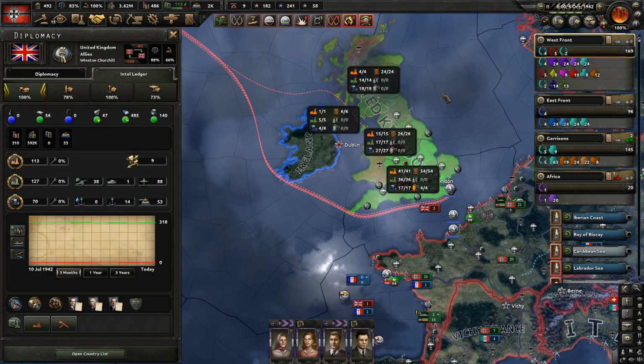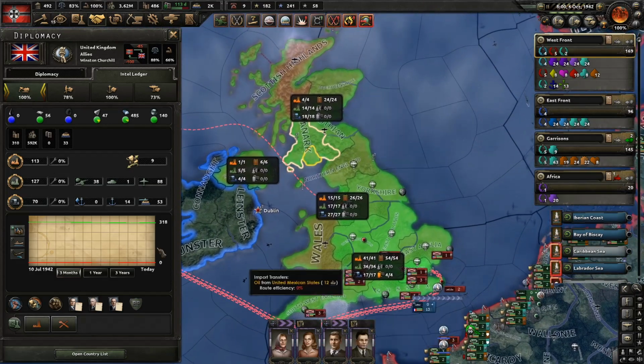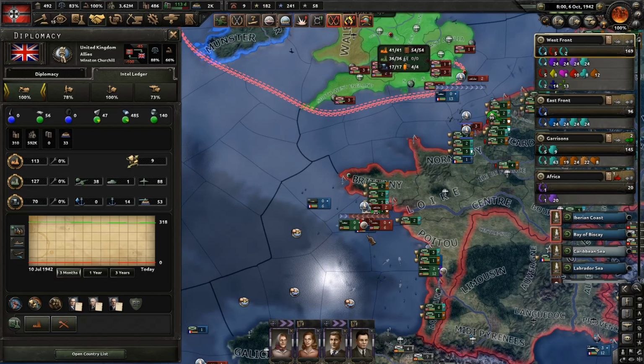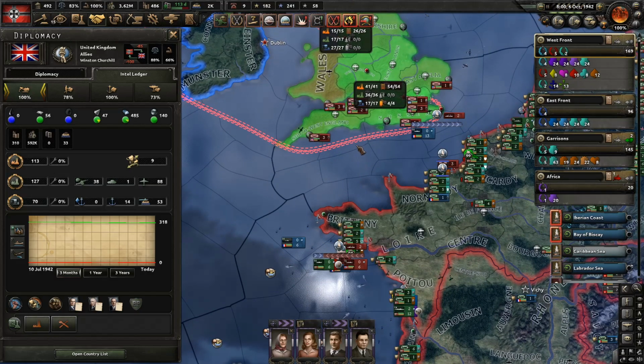So if we look at the UK first, mostly we want to look here. They've got 33 convoys and no fuel. And I think that's why we've been ravaging their fleets so badly down here, because they don't have any fuel for their ships. They can't maneuver in combat anymore.